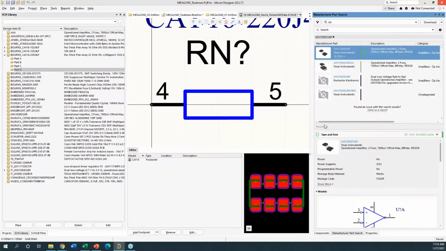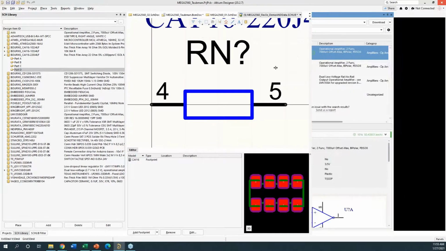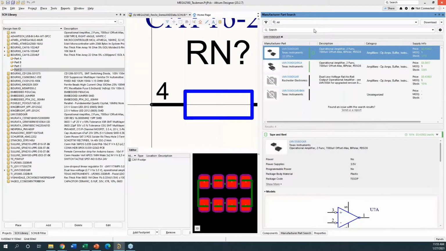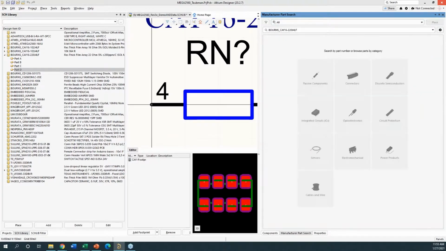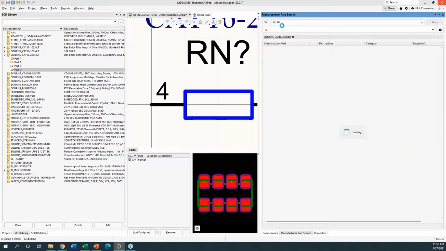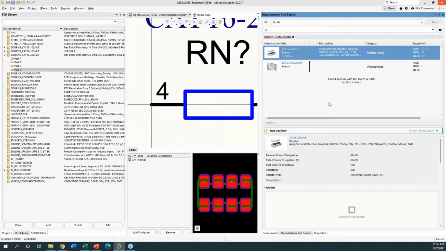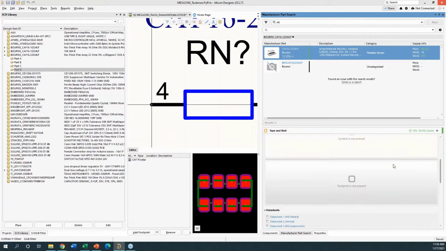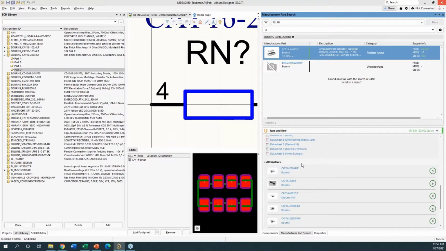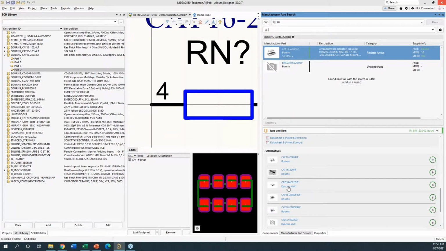If you go to the manufacturer part search, we'll take the same one. I think I got it in my copy buffer. Do I? Let's clear this one. I don't know how well I'll find that with that in there, but let's do this. It didn't find as many as I expected, but if you go down further, here are your alternate parts. There you go. Of course, it's going to find only this part, so that's why the list isn't that long.